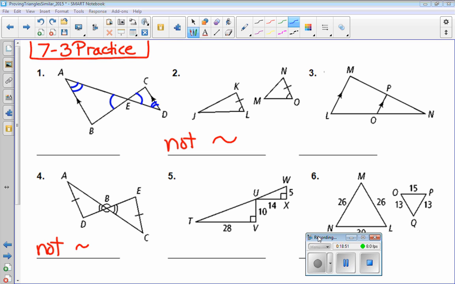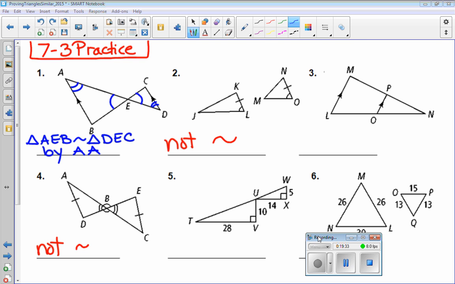But they are. So let's write our similarity statement. Triangle AEB. Now if you wrote yours in a different order, just make sure it corresponds. In theory, that's true, but because it's not an intersection point like E is, we can go ahead and just use it as angle A because it's just 1 in the triangle, right? All right, so angle AEB, and what does A correspond to in the other triangle? So it's going to be DEC, and the reason would be angle, angle. Very good. So that's kind of what I was looking for in terms of the work for this problem. Looks to me like most of you got that.